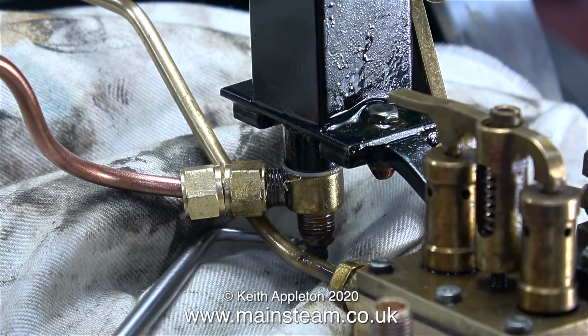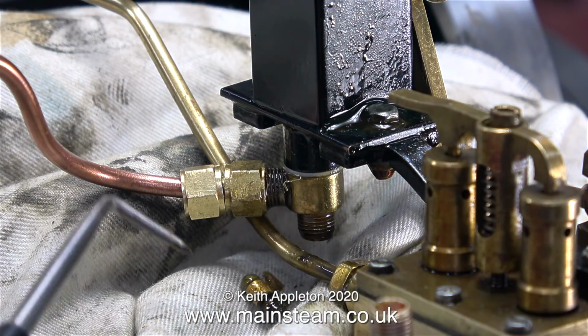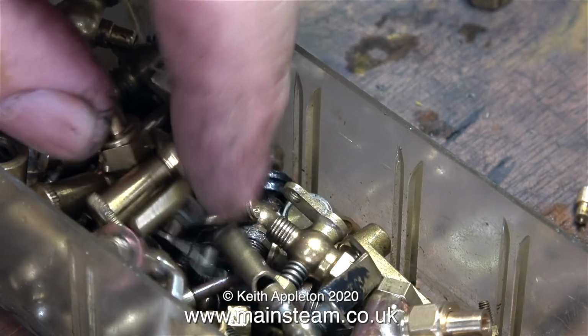I thought I'd have a look at the one-way valve at the bottom of the lubricator, and look at the mess I got out. Although it appears to have a stainless steel ball, the spring isn't stainless steel and it's in three pieces. Time, I think, to look for another spring to fit in this valve.